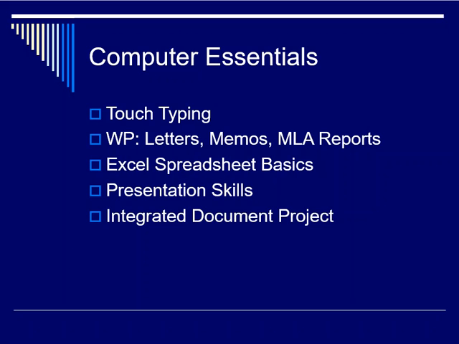Now, this is being recorded in early August. And at this point in time, we don't know exactly what the schedule is going to be. They have hinted at the fact that we will have courses which last a quarter instead of a whole semester. That means we have to get this all done in 9 weeks' time, as opposed to 18 weeks that we would normally have. That means you're going to have to do twice as much work each day.